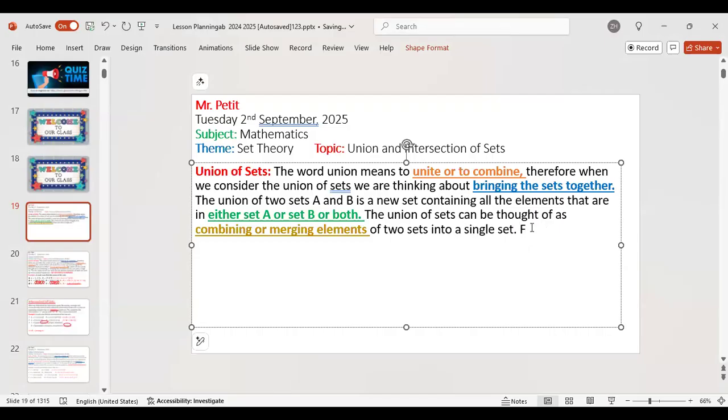Let's write this down for the union. This is very important. It's probably going to be one of the most important parts of this. For the union of sets, we must list the distinct. Does anyone know what we mean by distinct? I think I mentioned that yesterday. What do we mean by distinct?